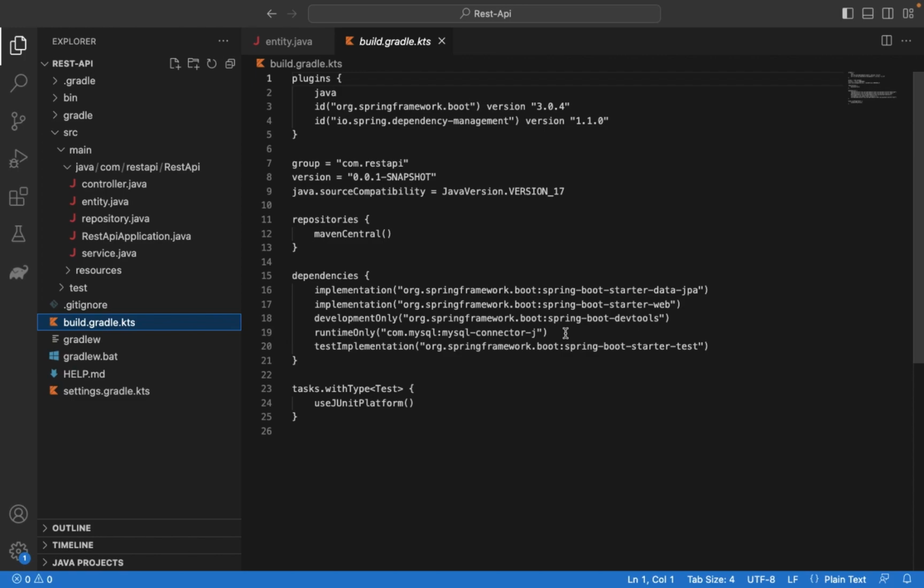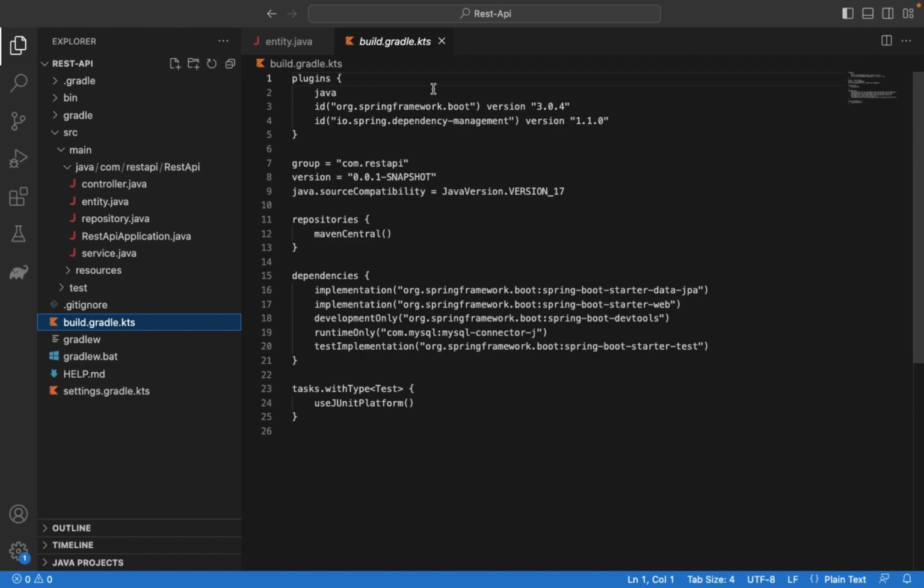Then you need just two dependencies: Spring Starter Web and Spring Boot DevTools. But if you are using a database, then you have to select these four dependencies. I have already created a project, you can see here. So you also have to add these four dependencies in your project.